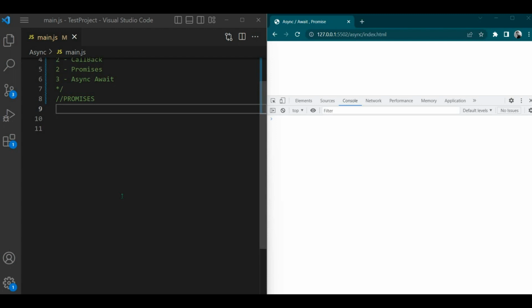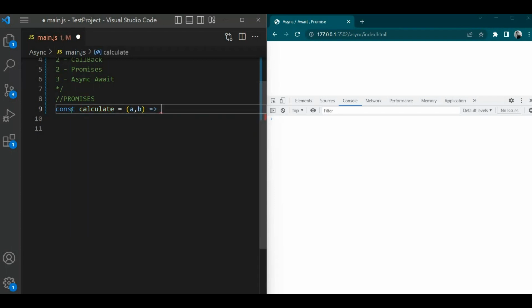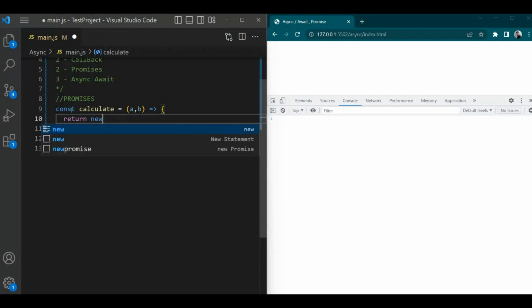So what is a promise? A promise is kind of promising to deliver a result, whether that is your resolved result or a rejected result. But when it promises, it delivers, right? So let's take a simple example here. So we are taking an arrow function constant, and here same calculate. Let's take same calculate here, and I'll put two variables as arrow function. I'll put an arrow, then I'll return a promise.